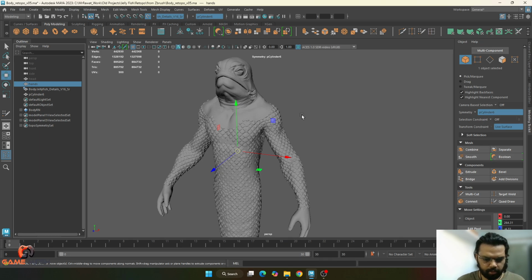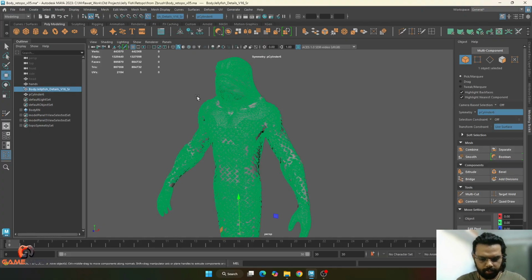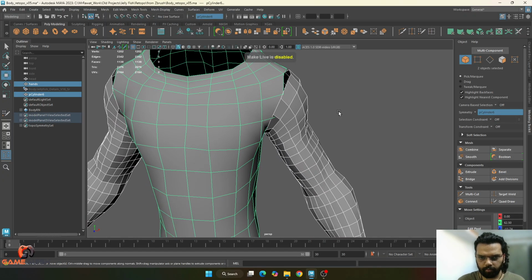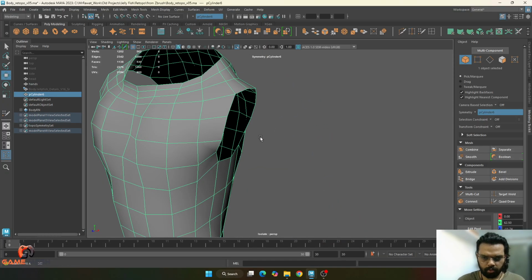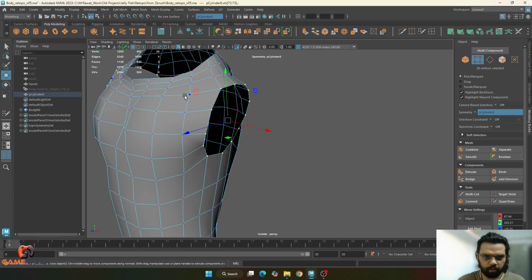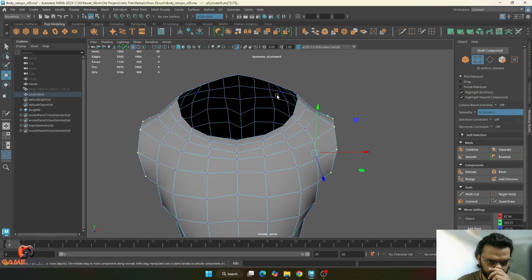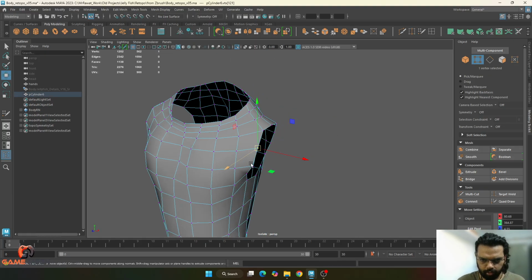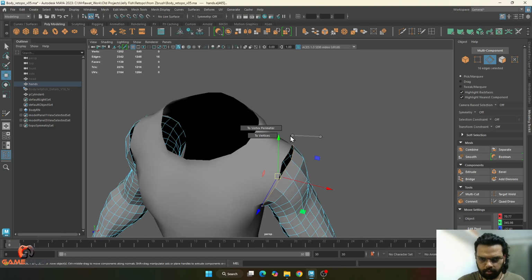Now I'll open the hands, like unhide it. Now I'll hide this. I'll not even make it live. I'll just disable the live of that main character. Just check how much it was. To vertex it's 16. Let's see how much this is. This is 26 because both the sides are getting connected. So it's like 13, right? Even if I show you only one, see, don't get confused. This is 13 and this is 16.